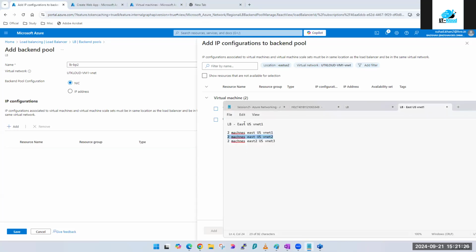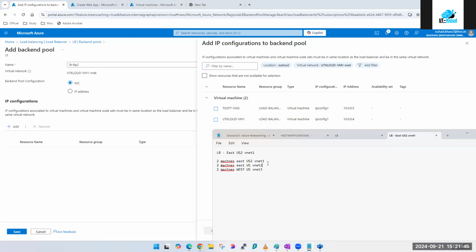Let me make it practical. My load balancer is in East US 2. I have two machines in East US 2, two in East US, and then here West US. So now, which machines am I able to see here? These two machines, these are in East US 2. Got it, guys?